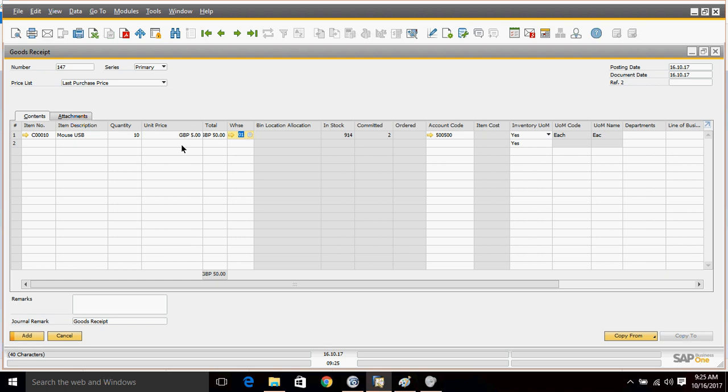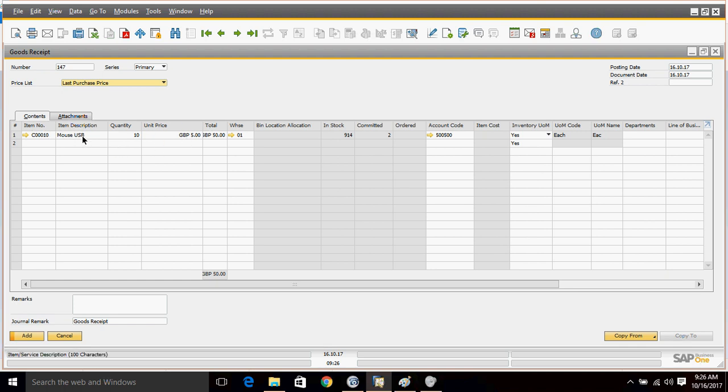You are bringing the item, 10 quantity, so what is the price of the item? Based on your input price, the system will record the price of the item at the time of creating the goods receipt. But you will ask a question, how is the price being taken now? Since you have selected the last purchase price option, it is taking the last purchase price.